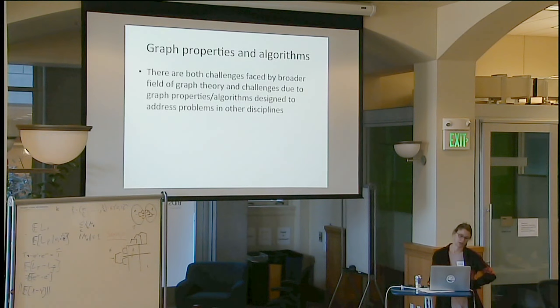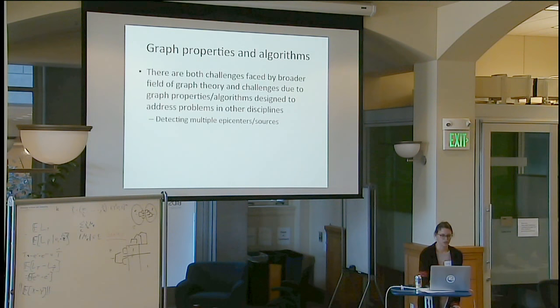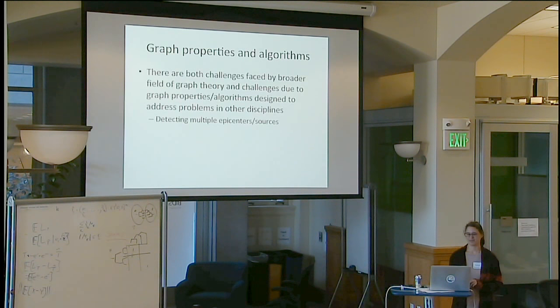There are also a lot of different graph properties and algorithms that have inherent issues, like community detection. Unless there are truly completely separated communities, often there's not one clear answer. And these differences in the results of a community detection algorithm can lead to issues in comparing studies and interpreting them. These algorithms are also often created for cases where there are obviously separate communities, but in neuroscience we think that some parts of your brain are parts of multiple networks or communities, so how do you allow for overlapping communities? There are many different challenges like that, and I'm going to talk about one today that I'm currently contemplating. This is definitely a work in progress, so if anyone has ideas of approaches I could try, it would be fun to hear them.